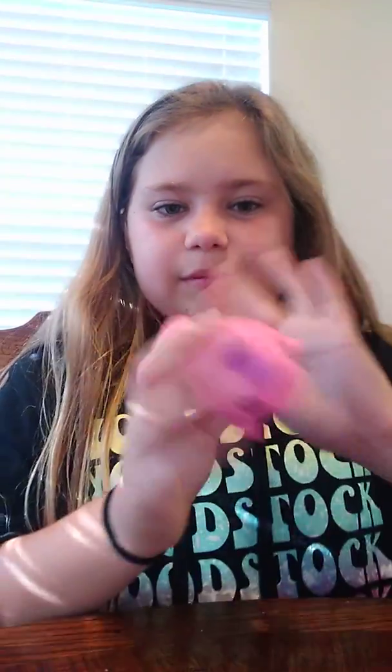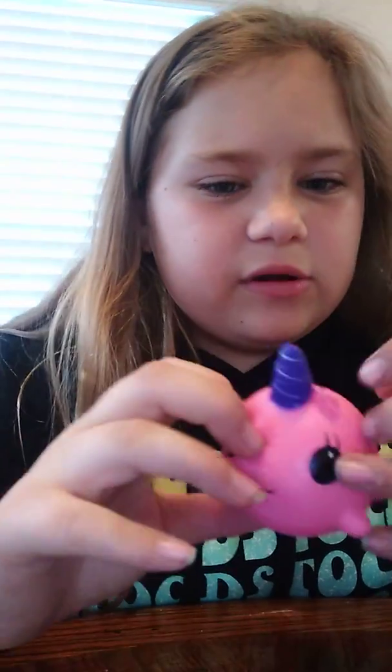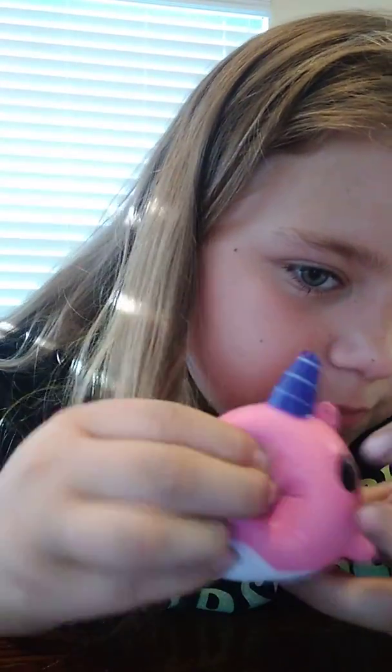The reason why I can tell that it's reproduced is that it's much smaller than the real ones, and it's not as squishy as the real ones. Pretty sure the real ones are at least squishier. And on camera, the horn looks blue. In real life, it's actually purple. The horn is not squishy at all, but this part is. It's a pop-up.